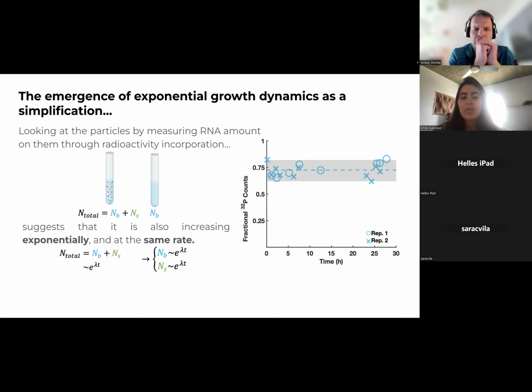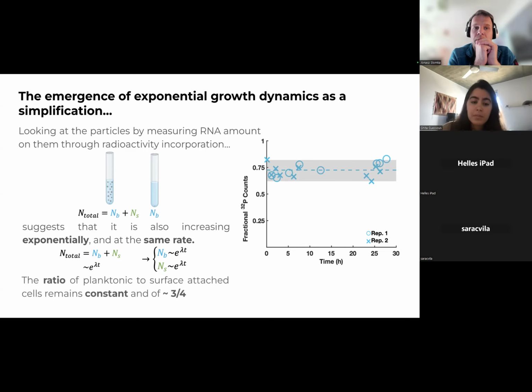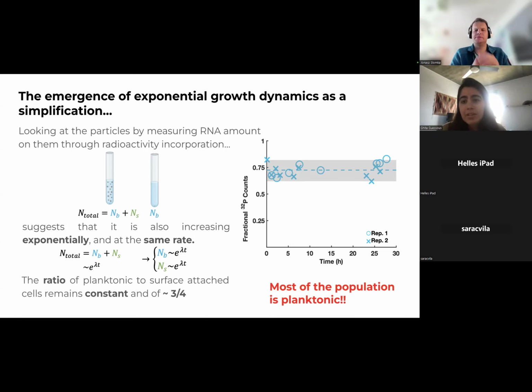planktonic state. So we're in the situation where we think both of these subpopulations are increasing exponentially. They're increasing at the same rate. They're just exchanging. And surprisingly, even though the only source of nutrients in our culture is on the chitin particles, the majority of the population is planktonic. And in fact, 3/4 of the population was planktonic. And so this was a little bit puzzling to us. How is it that we're feeding these bacteria so much chitin? They have the ability to degrade chitin, but somehow they're choosing to detach from these chitin particles and to not localize themselves to them.